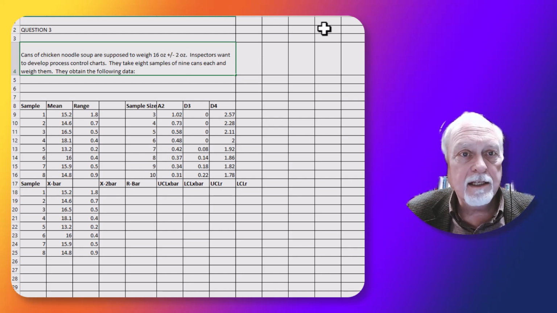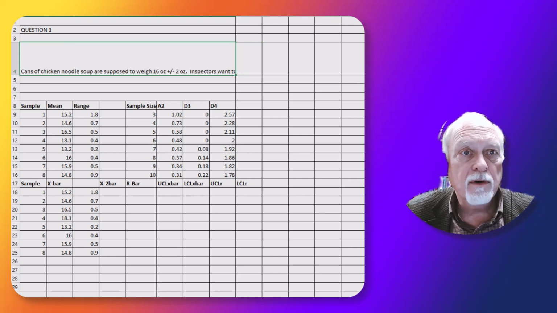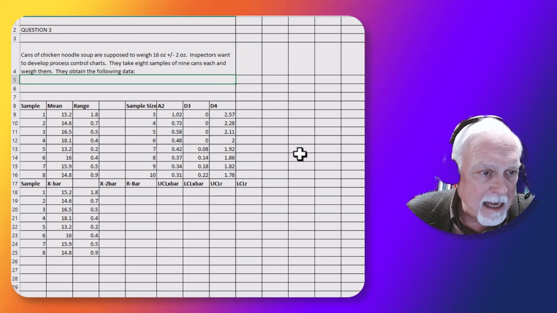When I click on this, they all show. So how can I get this? Make sure you're in the Home tab, and then go to Alignment and Wrap Text. And then all of it will be showing. So we've got that fixed.